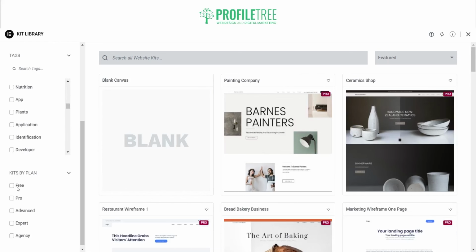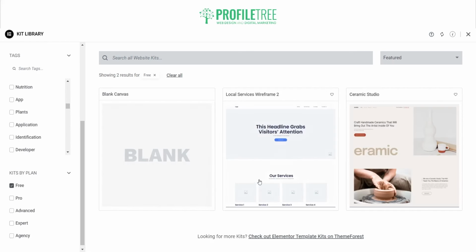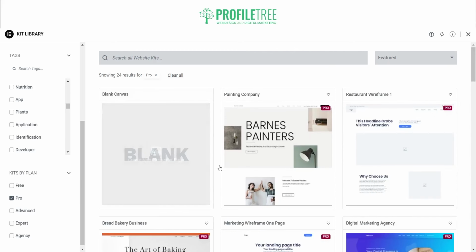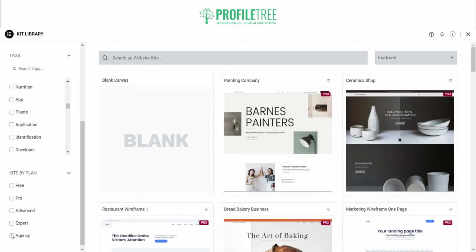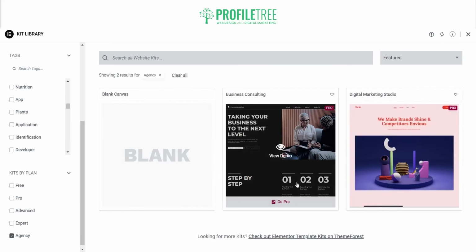So you have also kits by plan. There's a free version here. You can see this is what we'll probably go for, as I currently have the free version, and then I'll actually jump in and then I'll show you a paid for version. But that's the free one. You do have multiple options for the pro, advanced, expert, and agency. That's why the plans do take into account for this.